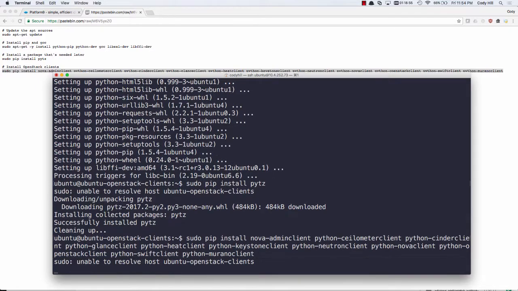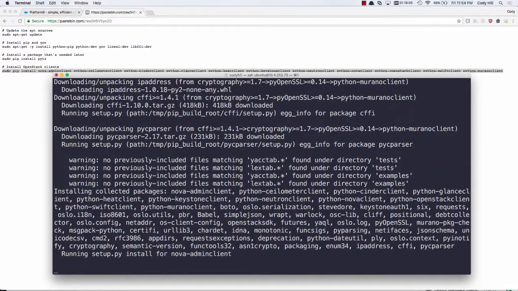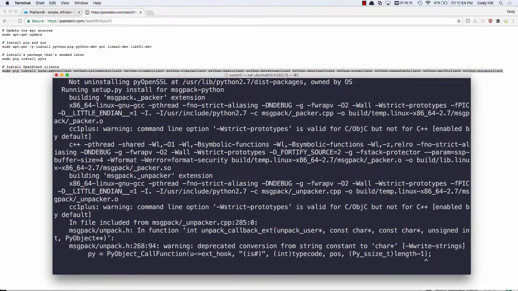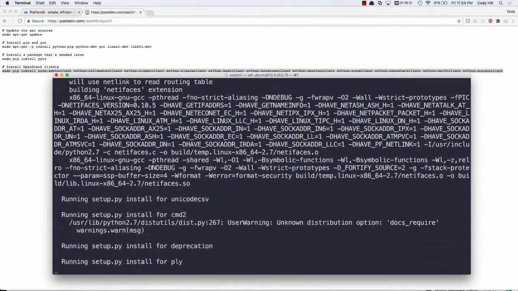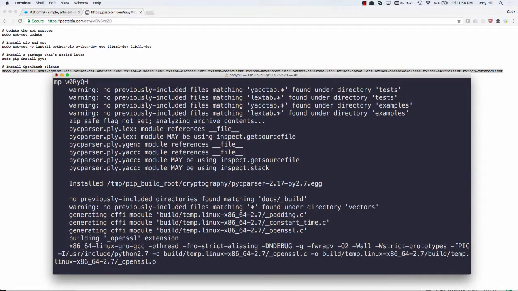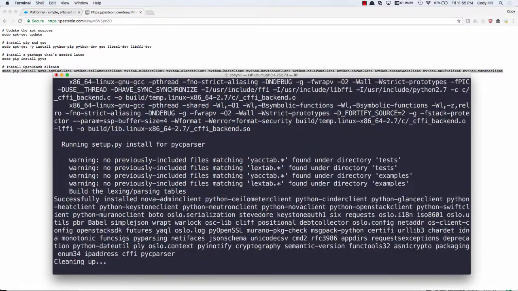Most of these you're not going to need, or maybe not all of them, but every once in a while the standalone OpenStack client doesn't have the exact thing that you need, and you need to go directly to the Nova client or Cinder client or Neutron client. We're going to go ahead and install them all, and you'll probably live inside of the OpenStack client most of the time. Again, I'll speed up this video so you don't have to watch this carry on.